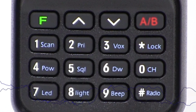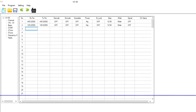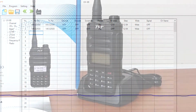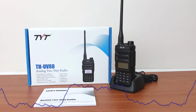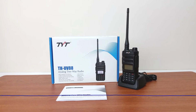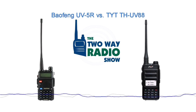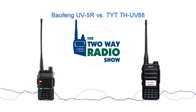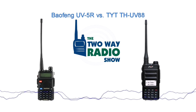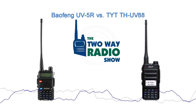Right. Yeah. And so, I mean, I recommend it. I've used the software before to program one, and it programmed pretty simply. I mean, for me, because I program a lot of radios, but I like the feel of it. I was excited to get this radio in when they said, hey, I want to send you a demo. I was pretty excited about it because TYT seems to always come out with something pretty intriguing. Pretty much any radio they've ever sent us, we started to carry. We can't say that about a lot of other folks that have said, hey, we're going to send you this Ocean radio or this Baofeng radio or this Retevis radio, and they just didn't make the cut. Well, this one definitely made the cut. That's for sure.